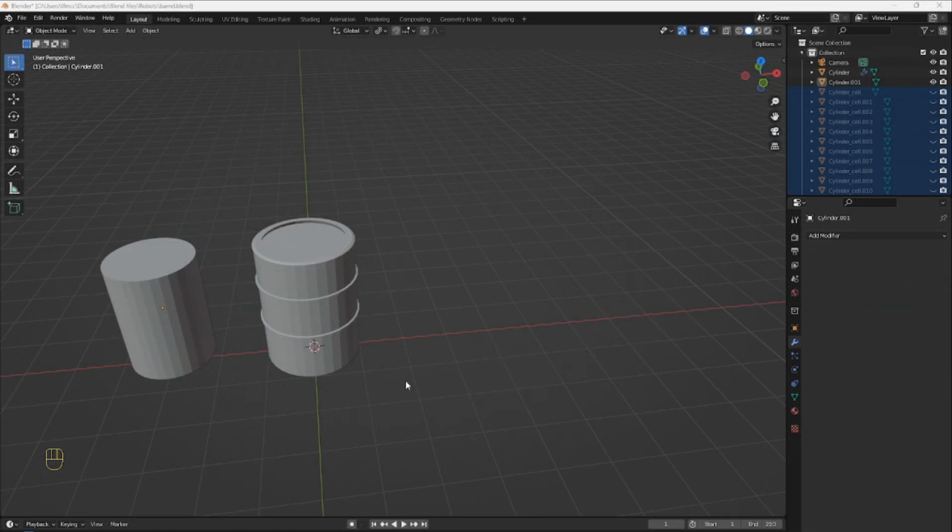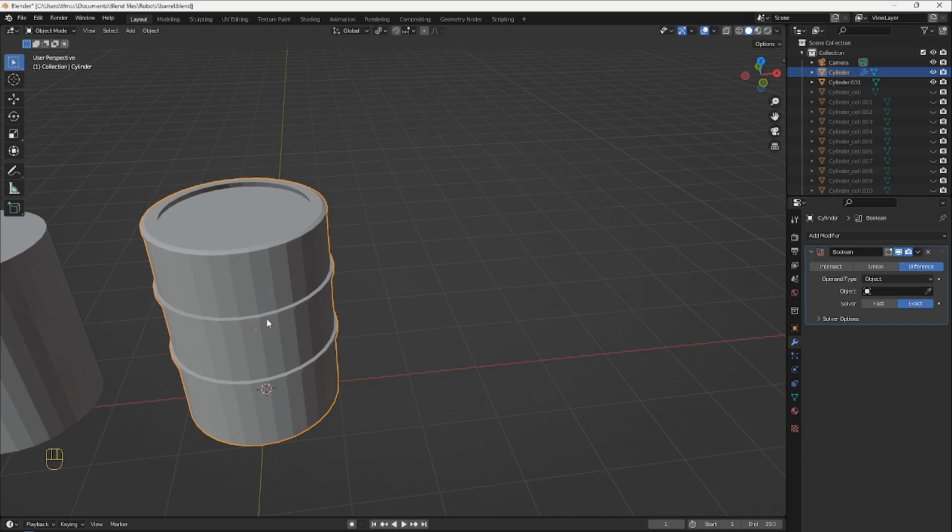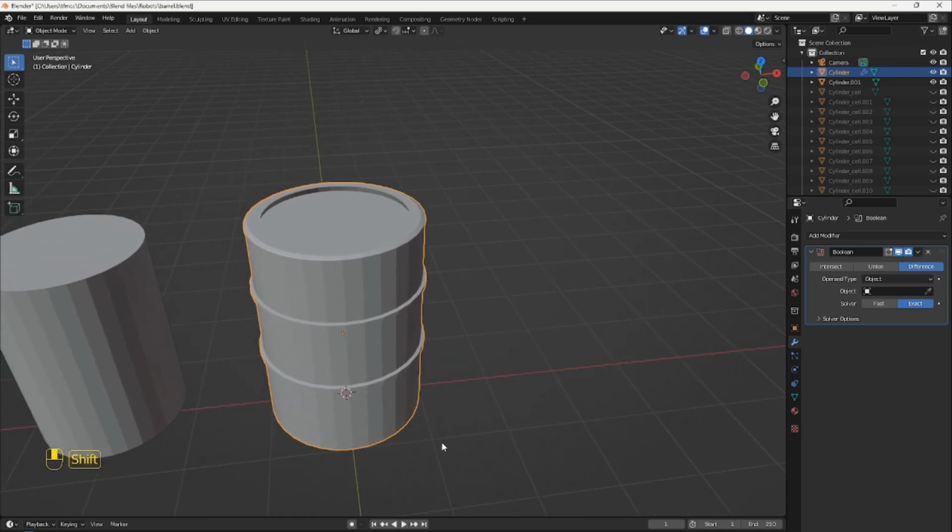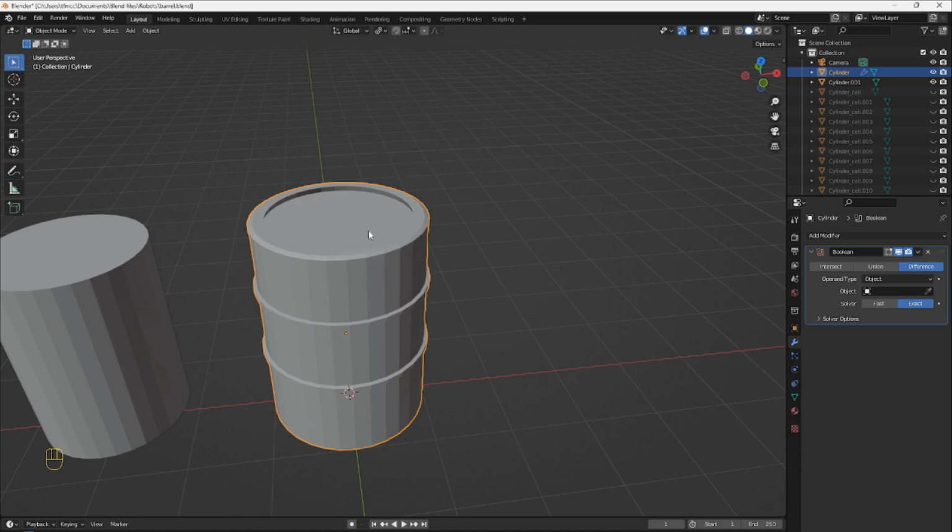So here we are in Blender, and we're looking at a barrel. I just made a barrel, nothing special, just a cylinder with some extruded ribs there, and extruded a little lip for the rim. But I want to go over a couple of things that you want to make sure to do. One, the barrel by default is going to be solid, and so when we break it apart in pieces, it will look solid, and we don't want the pieces blowing apart in Unity to be solid. So they need to be hollow. Basically, we want to make a hollow barrel.